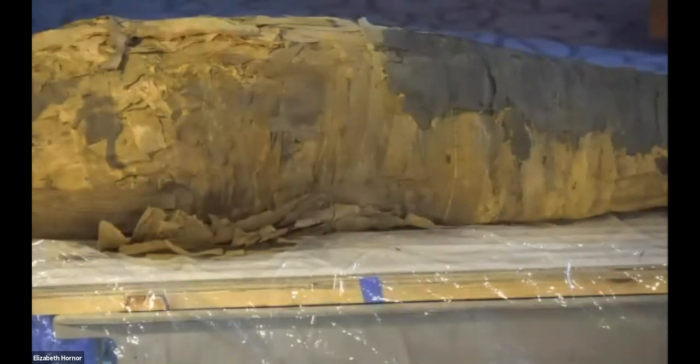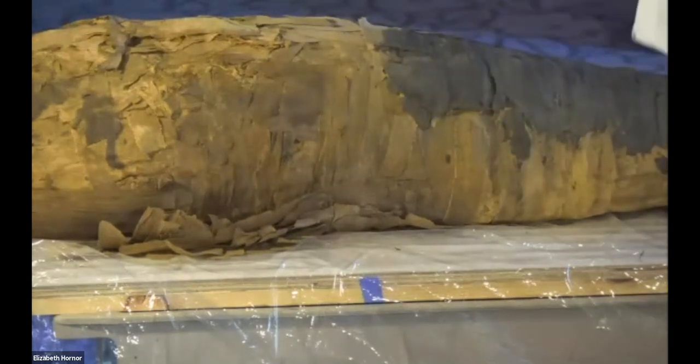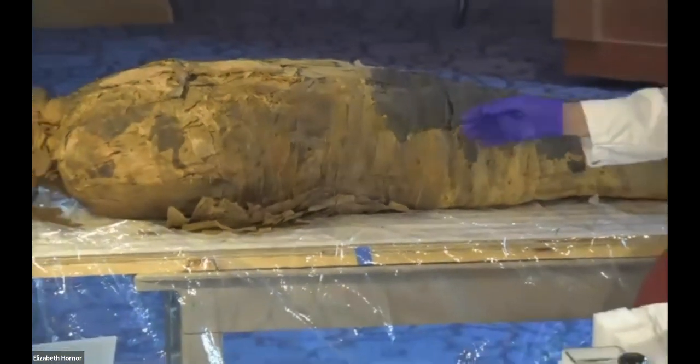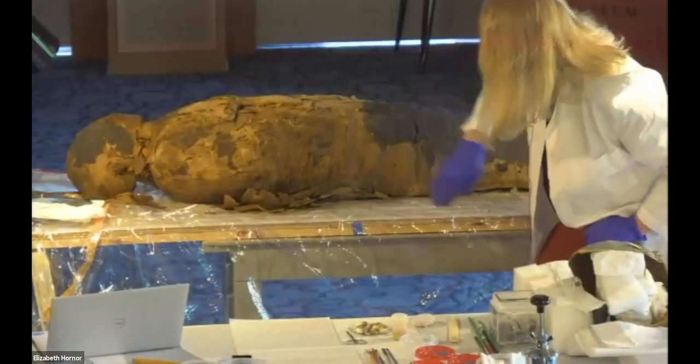I don't like to use any kind of modern adhesives on the mummy, but because of his weight and because of the brittleness of these, that couldn't be wrapped. My original plan had been to maybe wrap this with cartonnage from all around from the bottom up, but they just continue to break if you do that. So what I'm doing now is using a very compatible consolidant that's reactivating the original resins and gums on the linen and putting it back in place and holding it there. So it will all look like this when it's done.